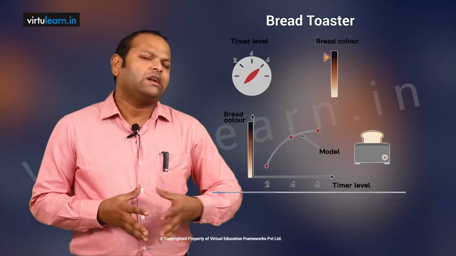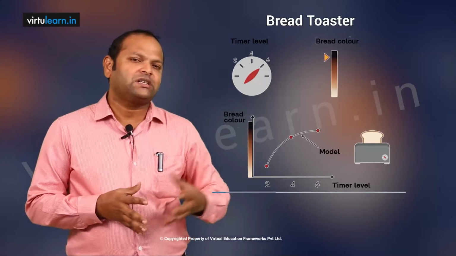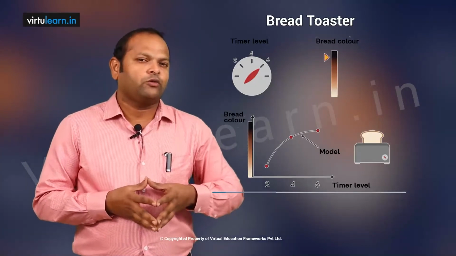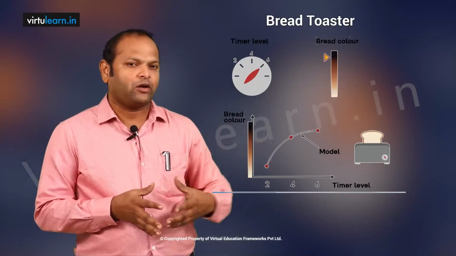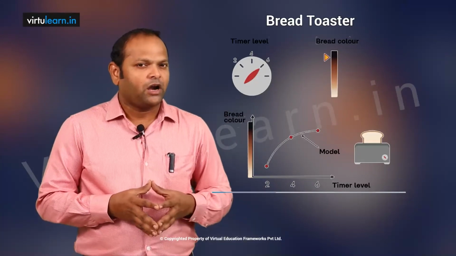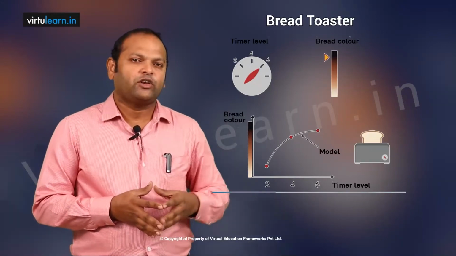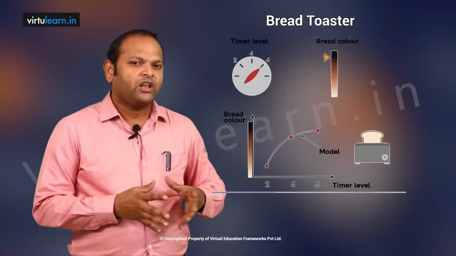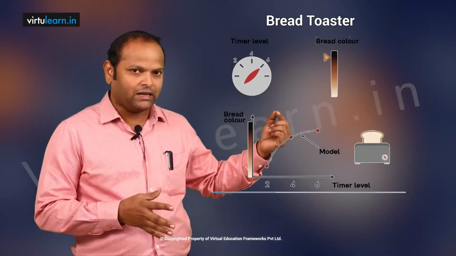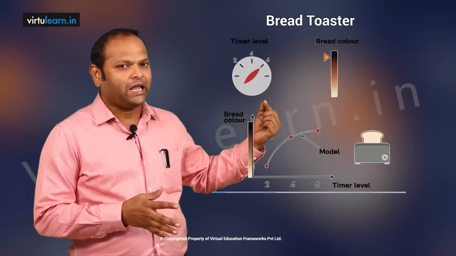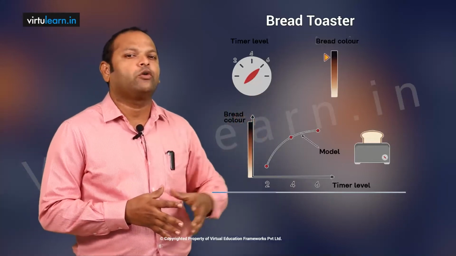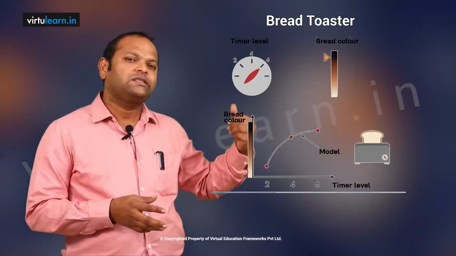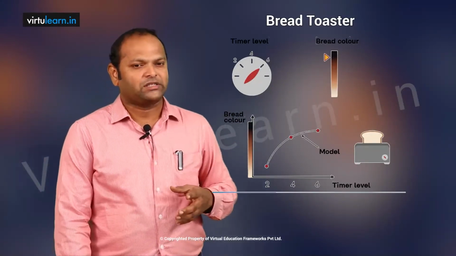Now what are the disturbances generally coming? When you fix the timer, then depending upon the bread type, we don't say that always we use the same kind of bread. Depending upon the bread type and also whether you put the cheese on it or it's a plain bread, then you are going to get the color. If you want to have a particular color and you vary the bread type while the timer is fixed, you are not going to get the objective here, you are not going to get the desired color. So these things generally we call disturbance.